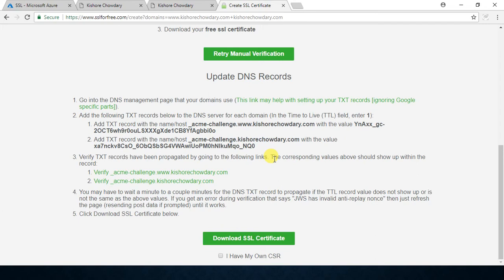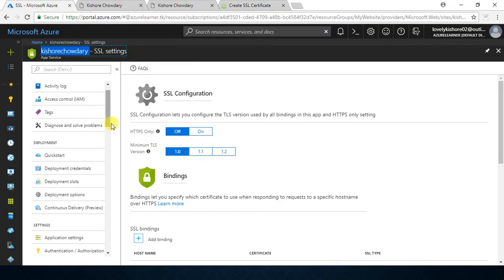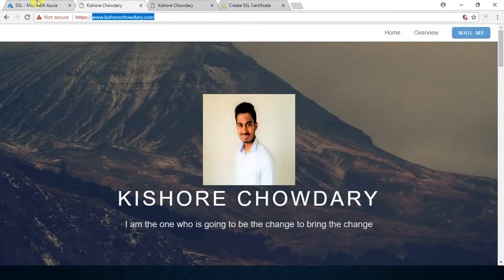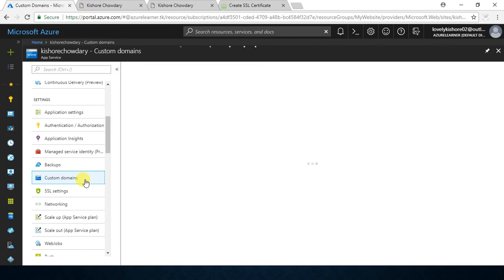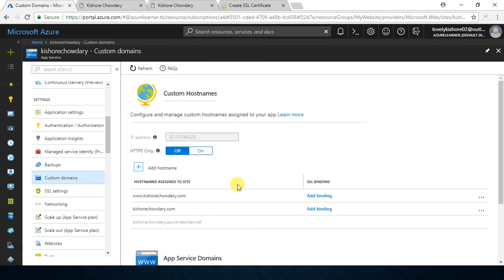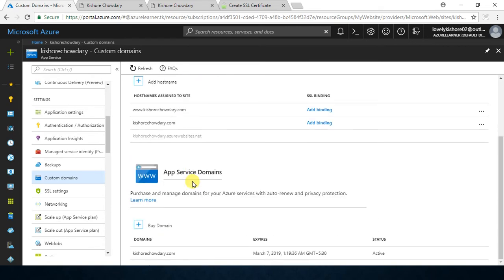Well, now let us try doing this. So let me make sure about one thing. Here the custom domain, which is kishorechaudhary.com, I have purchased directly from the Azure portal. So at the left side, if you go to this custom domains option, here you can find the set of domains that you would have purchased. So here I have this kishorechaudhary.com. So in the bottom I can find it. Let me get into this.